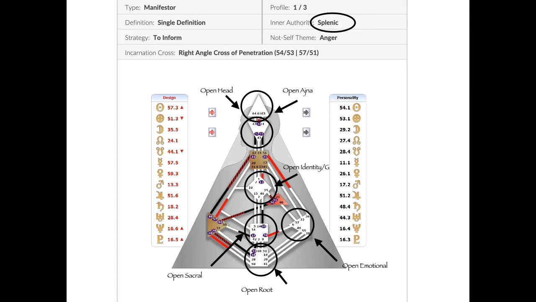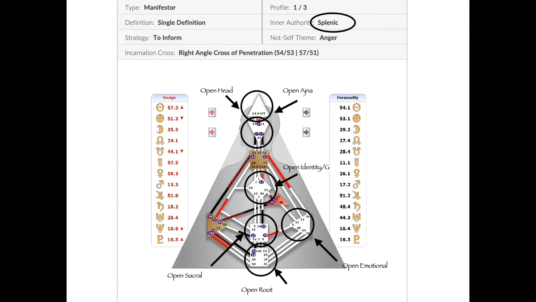We will talk about the gates when we get into the gates part. But for now, we know that he's a splenic authority. He has a lot of intuition, but the splenic authority is all about a quick hit and moving on, and it doesn't come back again to give you another hit. It's in the moment, and again, the open emotion is all about an in the moment decision. If it feels good, you make the decision and you go ahead, and for him it would be to initiate. He also has an open head, and we know that's a pressure center. He also has an open root, which is another pressure center.